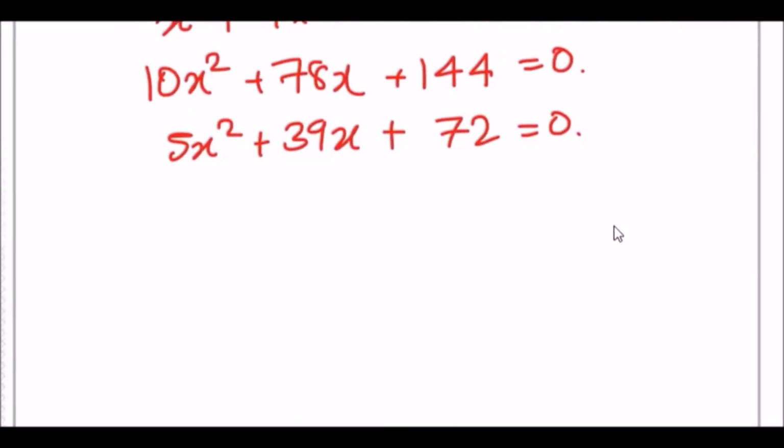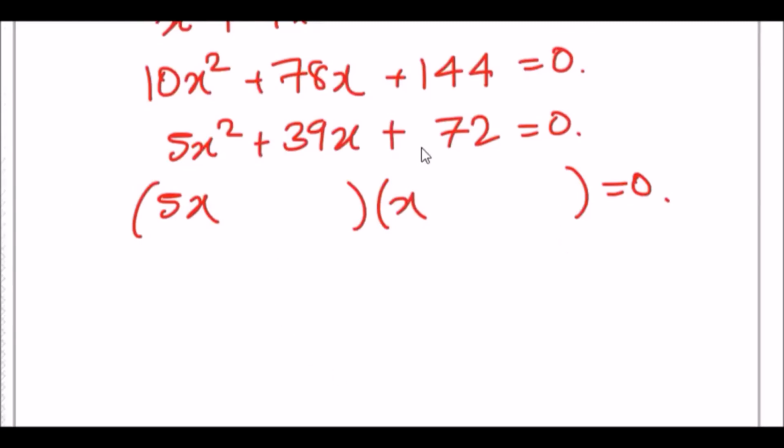Now, what can we do here? So you could use the quadratic formula, which I do not recommend, because then you have a b value of 39 squared. Horrible. So let's try factorizing. First things first, I would put 5x and x, because this is the only possible way to make 5x squared, using integers obviously.